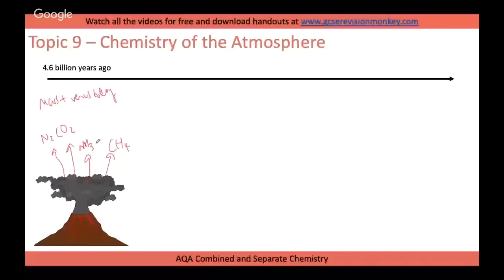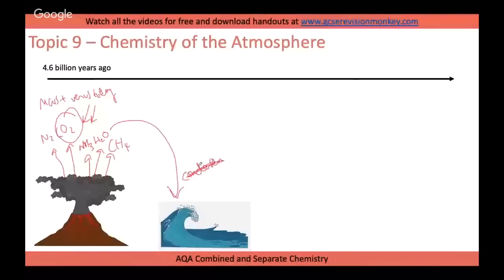So we went from an atmosphere that had lots of carbon dioxide in it to an atmosphere that now contains, comparably to everything else, very little carbon dioxide, loads of nitrogen and some oxygen as well. So how did it do that? Well, some water vapor was released from the volcanoes as well. That water vapor condensed to form the oceans. As the Earth started to cool down, the water vapor that was in the air condensed to form the oceans.